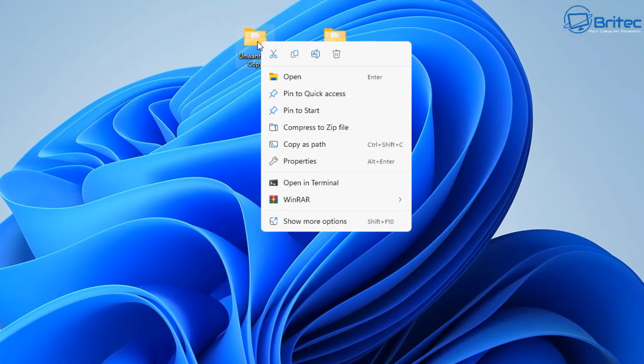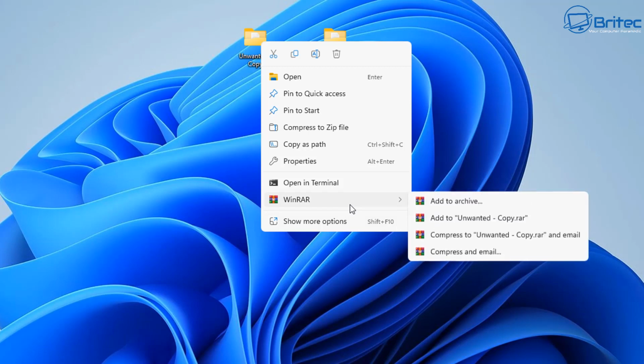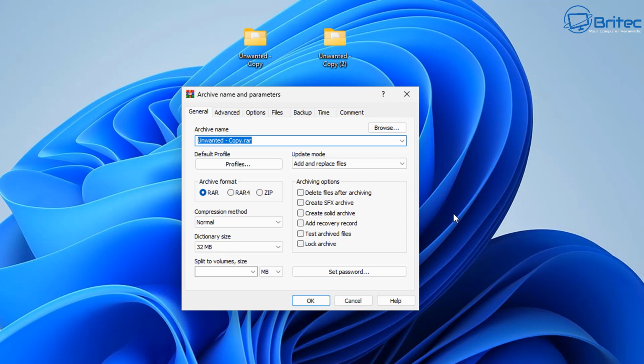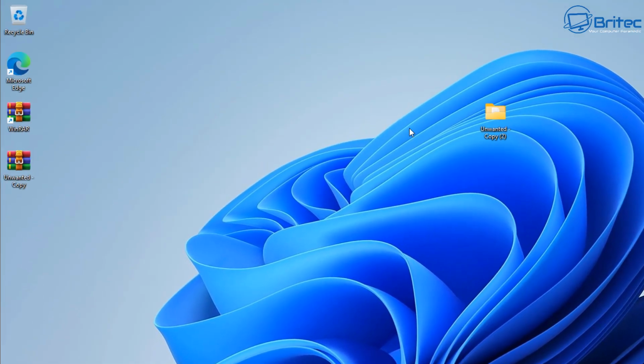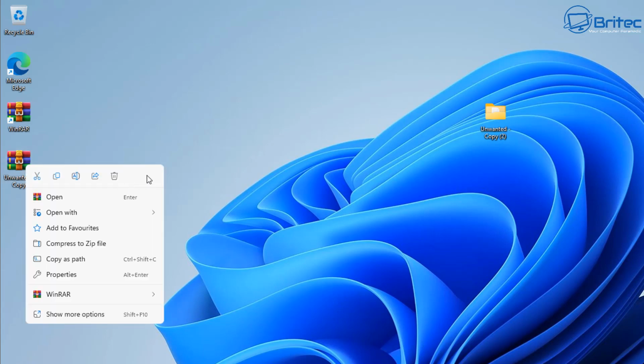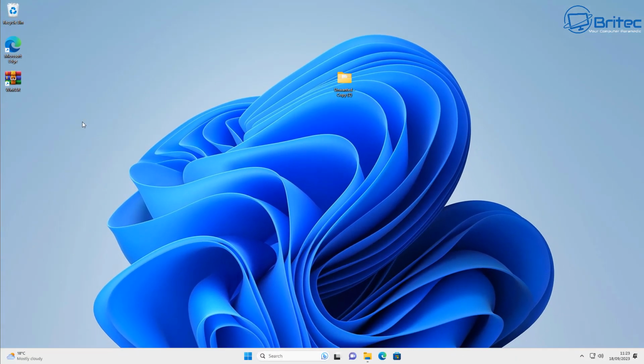Another method is to install WinRAR. You may be wondering why we need to install WinRAR, but if we add that folder to the archive, it will allow us to delete the files after archiving. So yes, it's going to archive the files, but it's going to delete the content right there. So it's going to force delete those, and you can see it's deleted the folder, but it's also created a new folder, which we can then right click and delete afterwards, just like so, because it's force deleted the folder after it's created an archive of it.